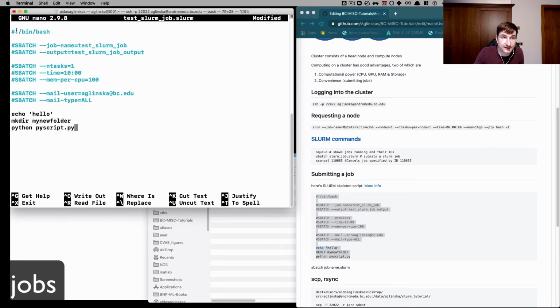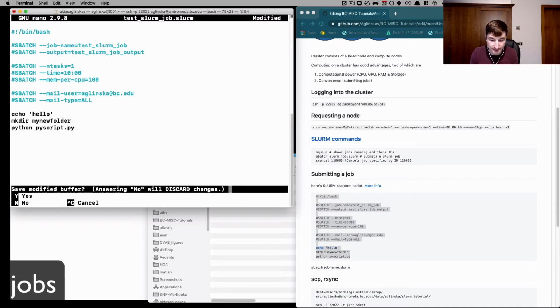So this is a really good way to monitor your work. And once you specify this preamble, you can then enter your commands, whatever work you want to run. So this can simply be a quick line pointing to some sort of a pre-written script that you wrote that you want the scheduler to run. So in this example, what we want the job to do is to echo hello. So this should be stored in the output. Make a new directory and then run a simple Python script.